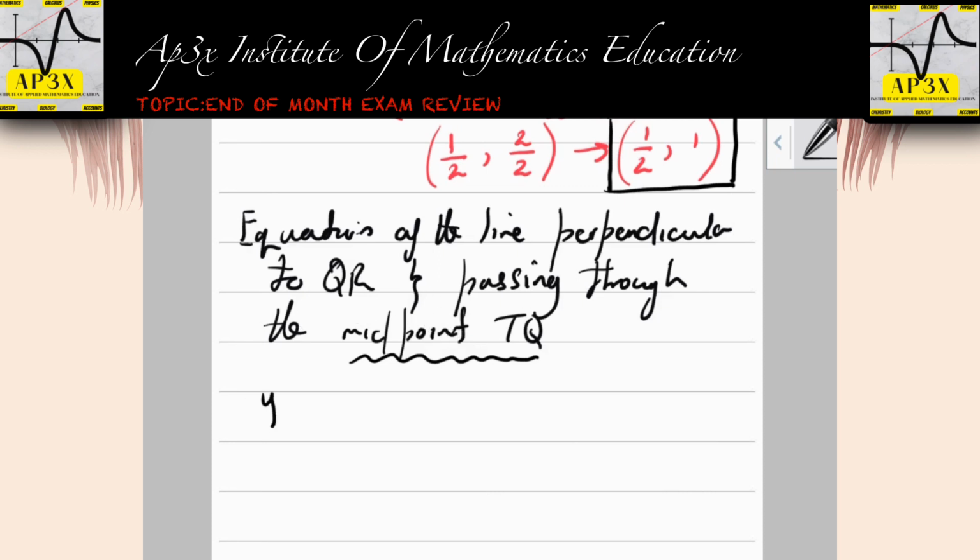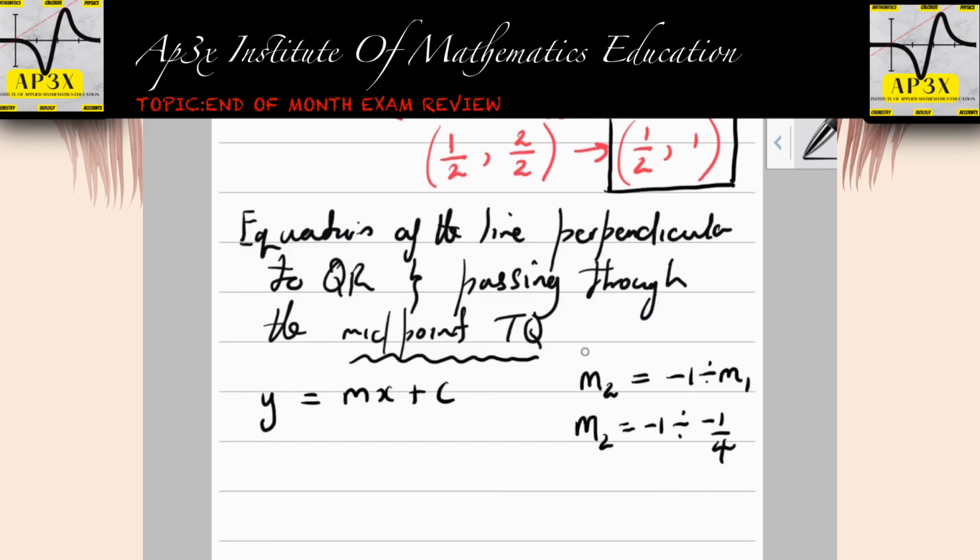Once again, the equation is in fact y = mx + c. Now for this case, we need to calculate what is known as the perpendicular gradient. The perpendicular gradient, which I label as m2, is going to be minus 1 divided by the first gradient. So we know right away that m2 is equal to negative 1 divided by m1, which is in fact negative a quarter.